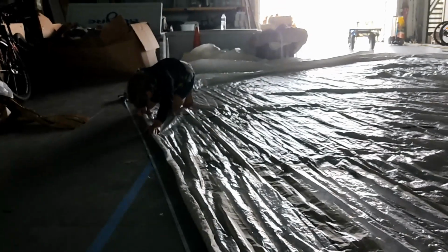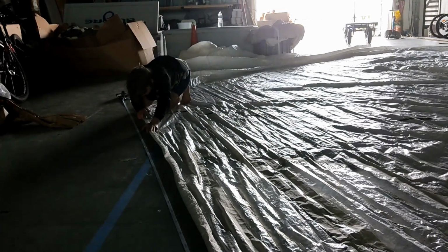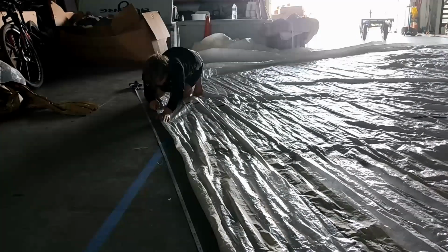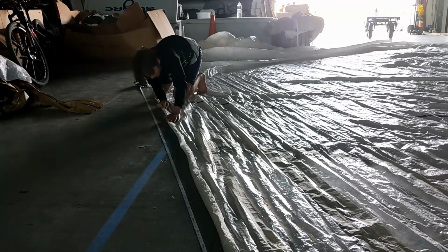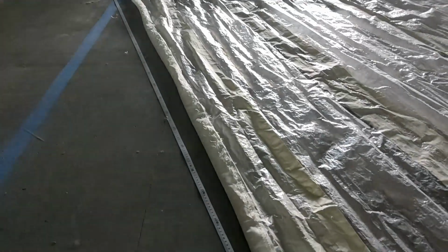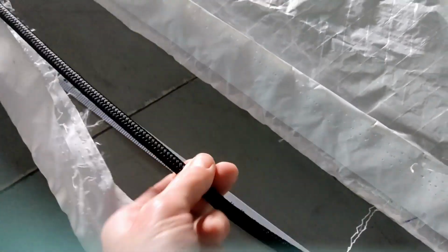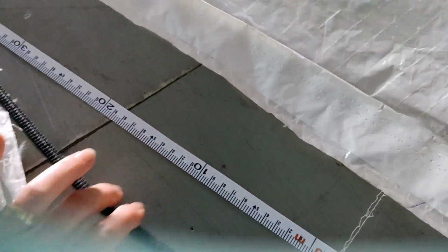Okay, so Aidan is doing a fantastic job. He has almost taken off all of that luff tape for me. And I am now just going to take it away from the sail. This is our furling cable, which we're going to need to shorten.